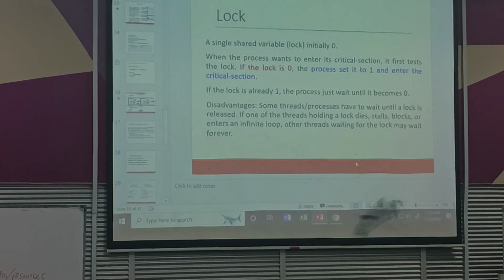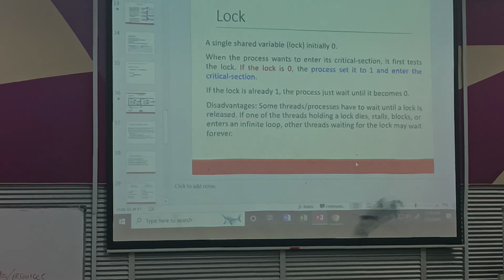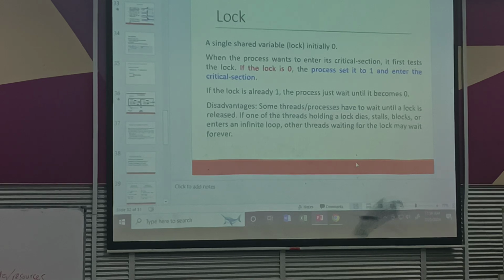The critical region is after this. And here is how you release the lock. When you release the lock, you set the lock back to 1. So this is acquiring, entering the critical region, lock. The same thing, this core is also doing the same code here, critical region, then unlock. So this is unlocking, this is locking. The only difference is this part here. Actually, it's more or less the same. The effect is the same, but the way you implement it is different.